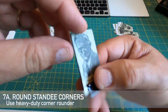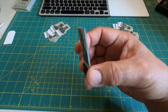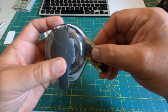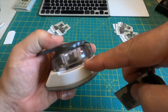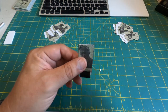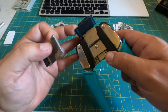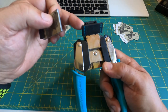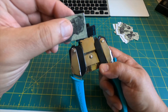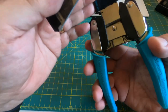Now, as I mentioned earlier, because this is a thicker material, we're not going to be able to use a normal corner rounder like, say, the Kadomaru Pro corner rounder. It can fit, but it won't go all the way in because it's too thick to insert. So you're going to need a heavier duty corner rounder. The correct tool for this job is this We R Memory Keepers Crocodile Corner Chomper. This corner chomper has two radius options, 1/4 inch and 1/2 inch. I think for this one I'm thinking 1/2 inch, so let's go to 1/2 inch.